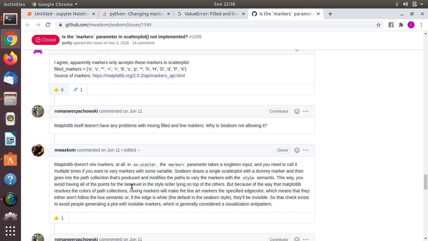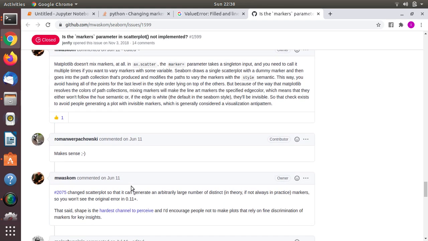So when they're iterating, they're actually taking points, giving them one marker style, plotting them, moving to the next marker style, grabbing the other points, plotting those on the same graph, and doing that until it exhausts itself. So they're never actually mixing, they're just plotting on top of each other. Hence why they don't get the error. Also hence why you need the for loop.